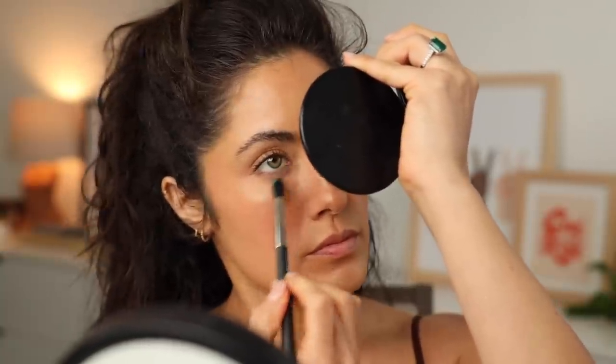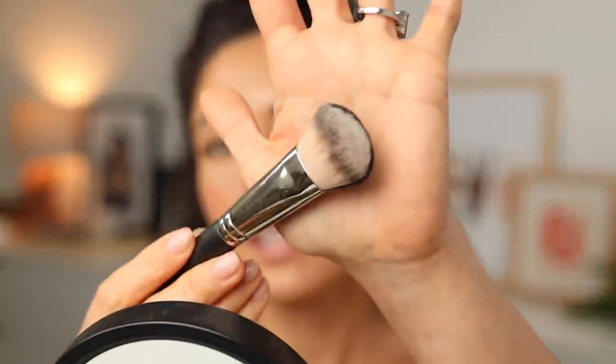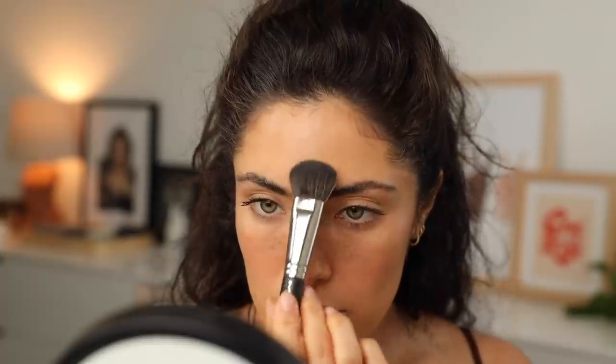I don't really need it, but to make this look last longer and prevent creasing, I'm going to use a tad bit of Laura Mercier Translucent powder underneath the eyes, laugh lines, forehead, anywhere where I get shiny and crease basically. Using a MAC 224S brush, also around the nose and mouth. I am going to use a lip liner — totally optional. I just don't have the biggest lips so I like to add a little lip liner. Powdering right here is going to help it stay on. I'm grabbing a MAC 128S brush and using it to powder down the center of the forehead so I'm not too shiny.